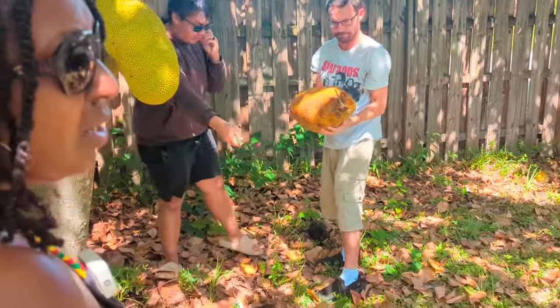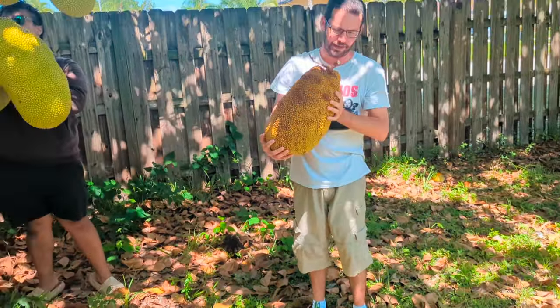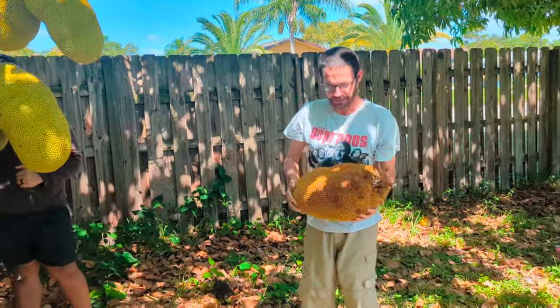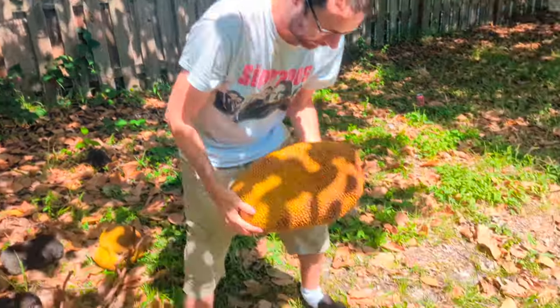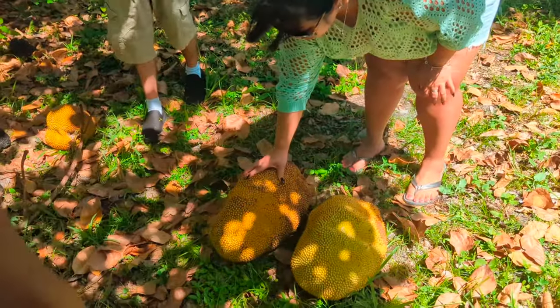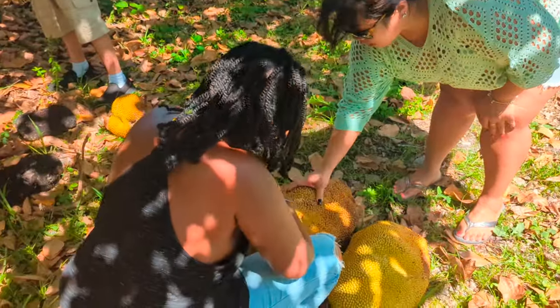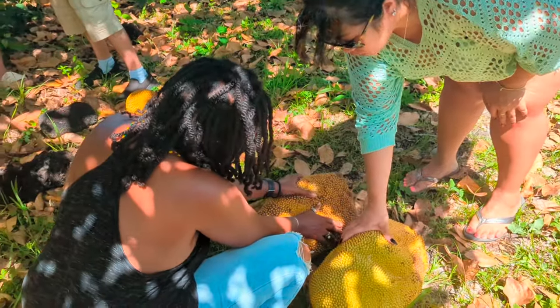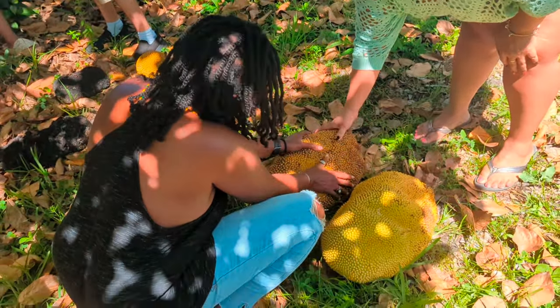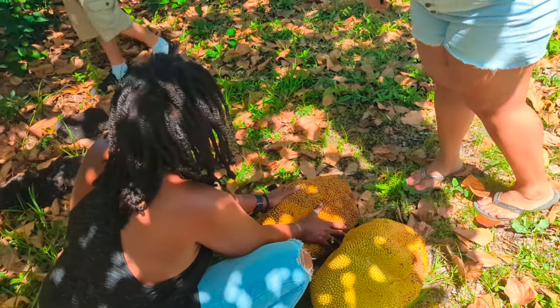Cut them all. You're not gonna throw that away? This one. Oh yeah, that one has to go. Nice one, right? That's beautiful. Yeah, it's super heavy. This one is ready to eat immediately. Yeah, that has to be eaten immediately. It's soft. You can feel how soft it is. Oh my gosh, you could literally pull this one apart with your hand. Oh my goodness, we might have to do some taste testing.